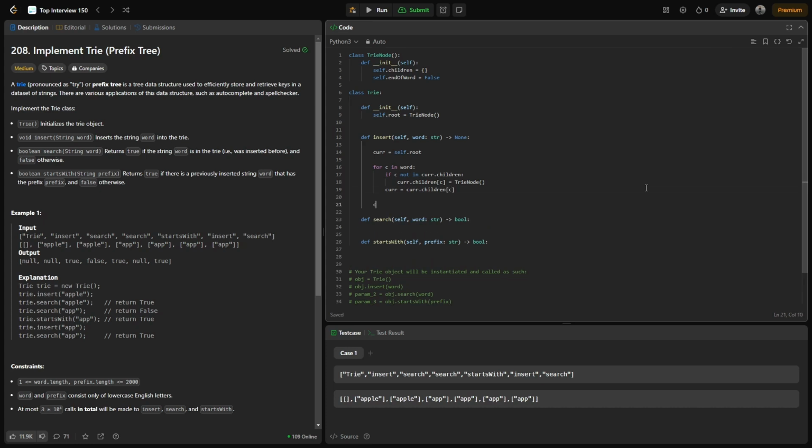And once all is added, we also have to set the end of word value to be true. So it would be cur.end_of_word equal to true.